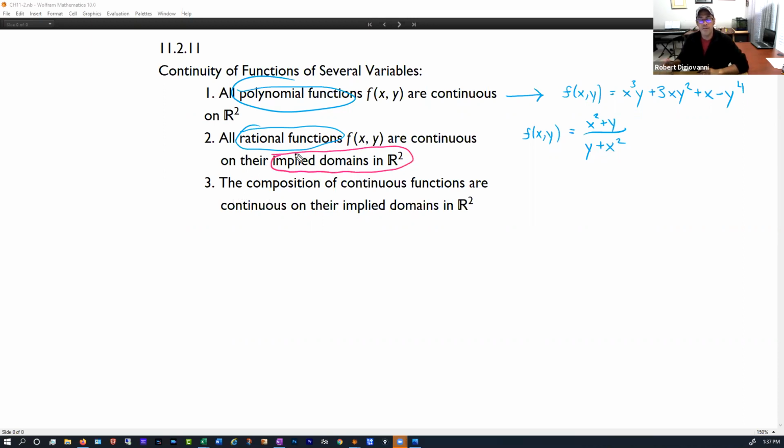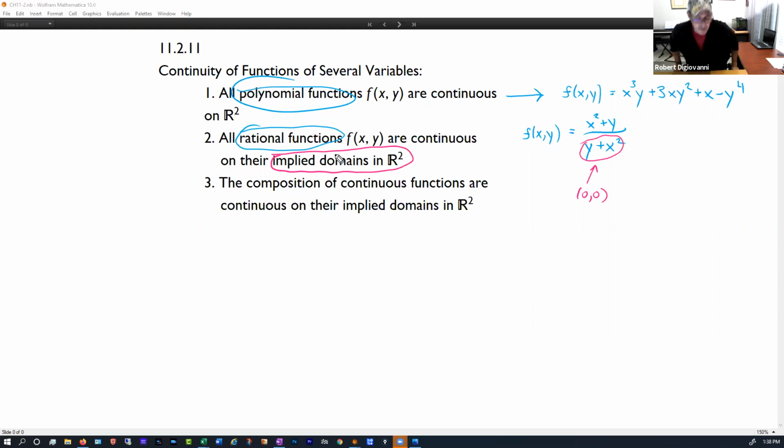So if there's a point that you cannot plug into the function, like for example, look at this one. Do you all agree that I cannot plug in 0, 0? I cannot plug in x equals 0, y equals 0. But that's not in the domain of the function. This is saying as long as the point that you're plugging in is in the domain, then you are continuous at that point. That means if you're standing on the surface and you look around a little bit in every direction, right? You're just sitting there looking around. There's a little patch of surface all the way around you.